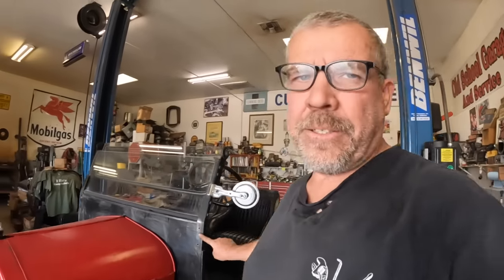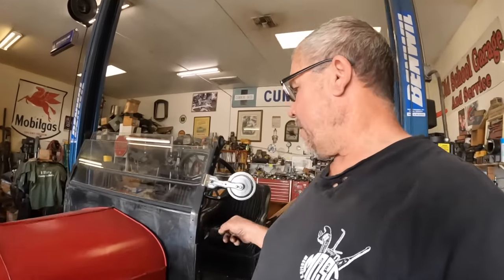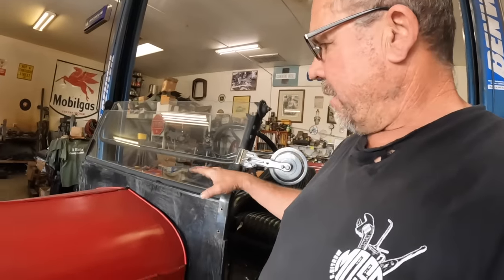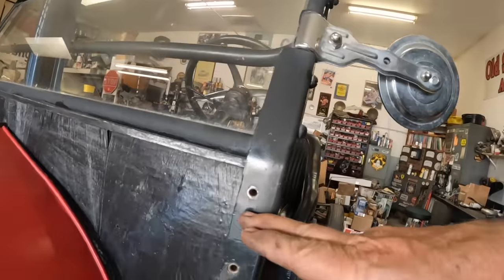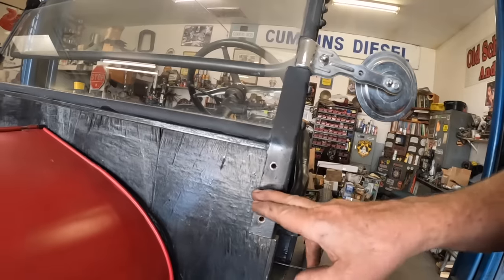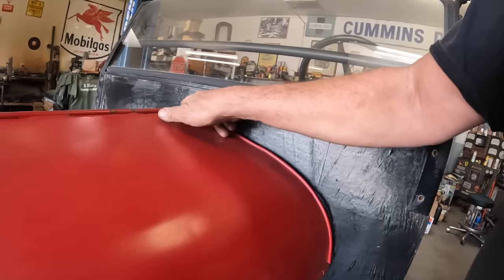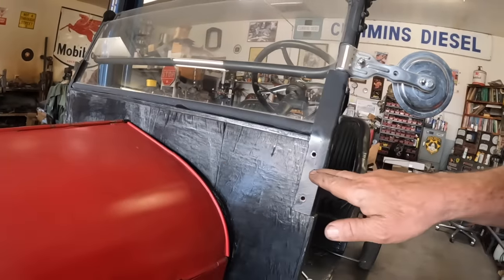One thing I've always disliked about this car, I don't hate it. I don't hate nothing about this car. I think it's cool as hell, but I dislike this windshield. It's a little bit too tall. So what we're gonna do is take the windshield frame off. I've already unbolted it. We're going to cut that strip off right there and put this thing right down flush with the hood line. I think that'll be a lot neater.